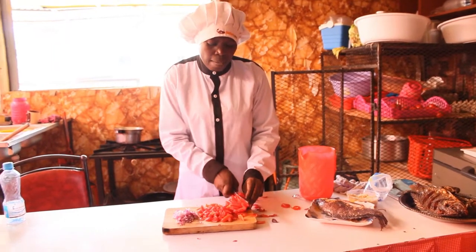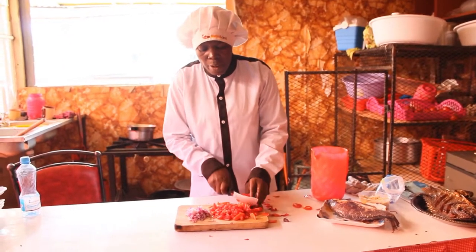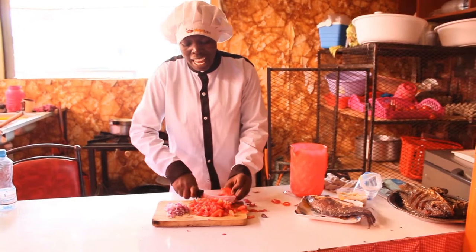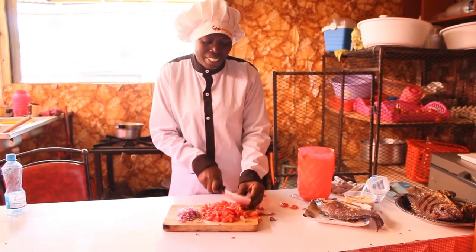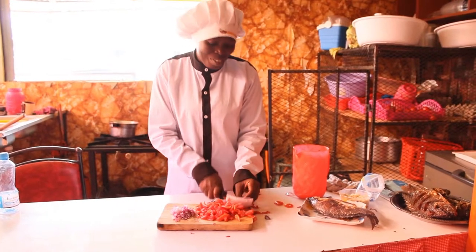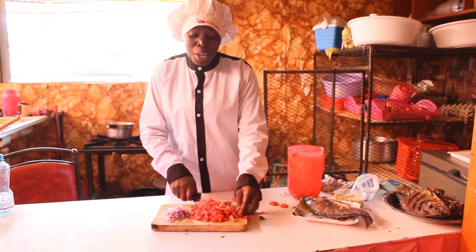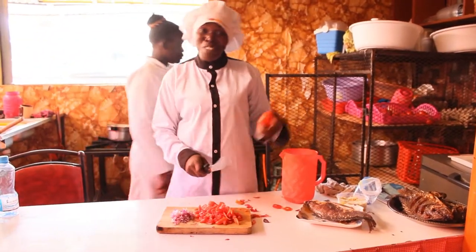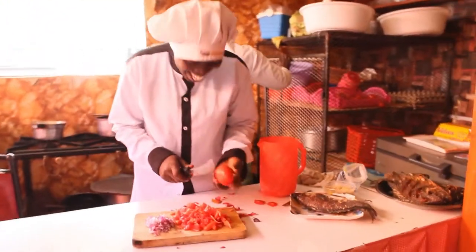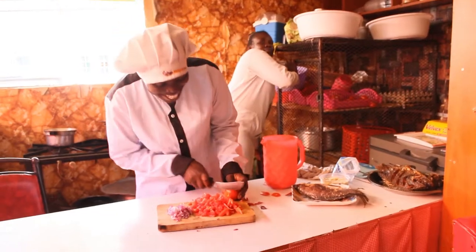And now as you can see, I'm chopping the tomatoes and I want to prepare wet fried fish. For me personally, I always love a lot of tomatoes. Maybe this is my weakness. Some of you don't like tomatoes, but when I cook, I like the color red. I guess because I love to be loved. And red always stands for love.